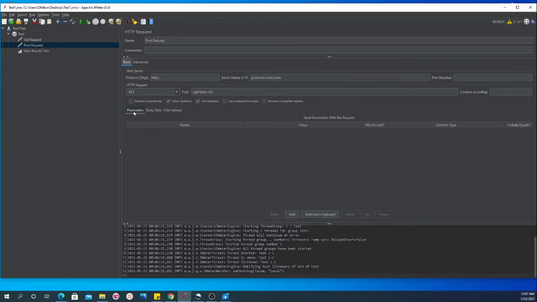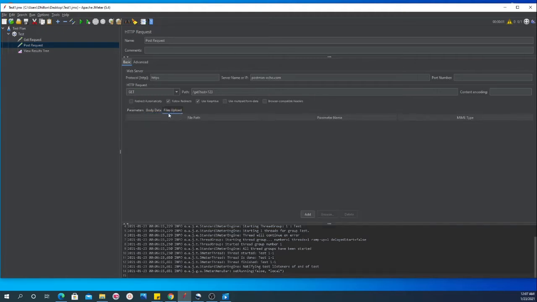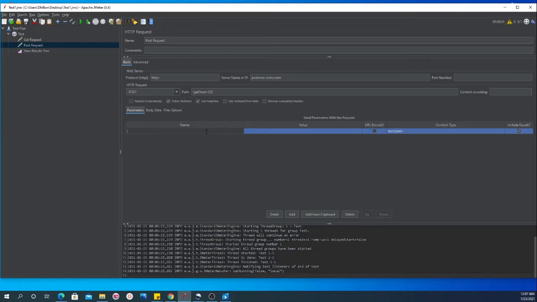The body can be in terms of parameters, it could be a raw body, or it can be a file upload. Now let's change it to POST, and let's add a parameter. Let's add test 1 2 3. So now this is a POST request body.